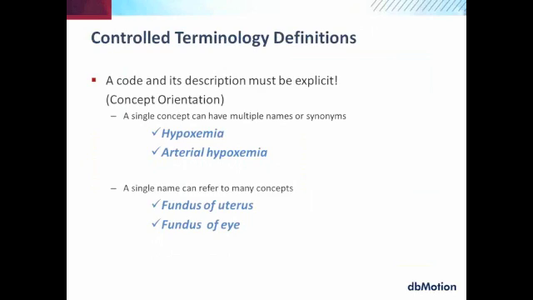In the first example, hypoxemia and arterial hypoxemia are the same exact thing. What defines those two terms is exactly the same. The opposite of that, what we want to try and avoid, is a single name having multiple concepts. Think of a cold. Are we talking about the feeling of being cold because the room is cold? Is it a common cold? What does the word cold mean? If somebody comes to the ER and says, I have an infection of my fundus, I better know whether I need a gynecologist or an ophthalmologist, because those are two very different body parts. One single name can refer to multiple concepts, and that's what you want to avoid.